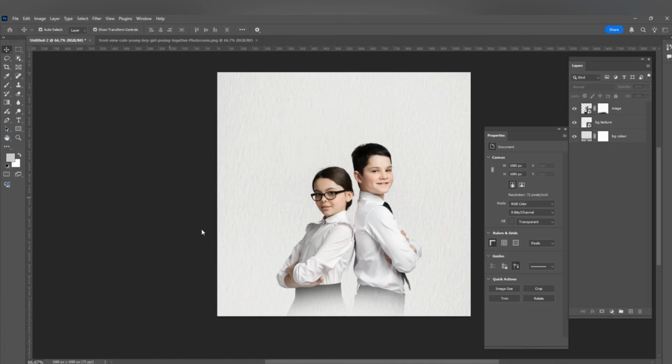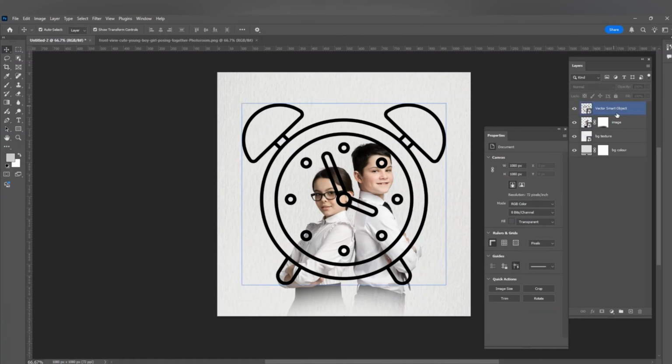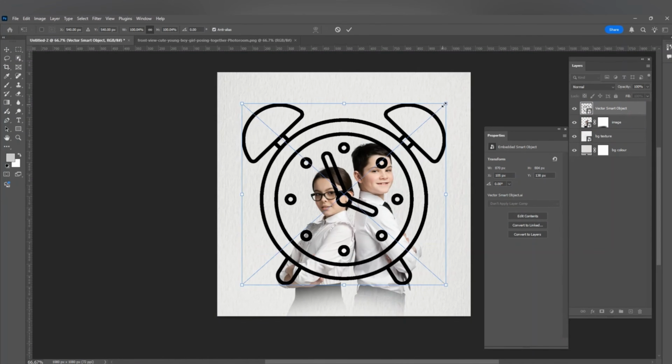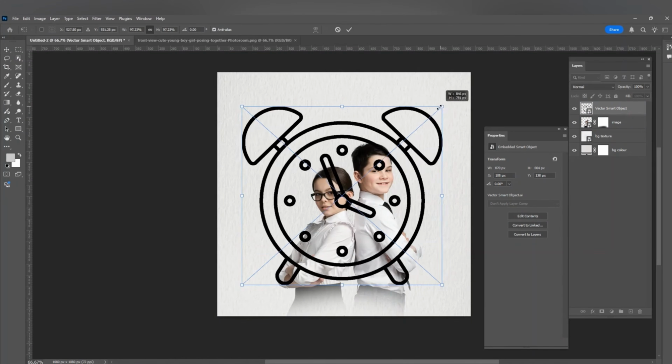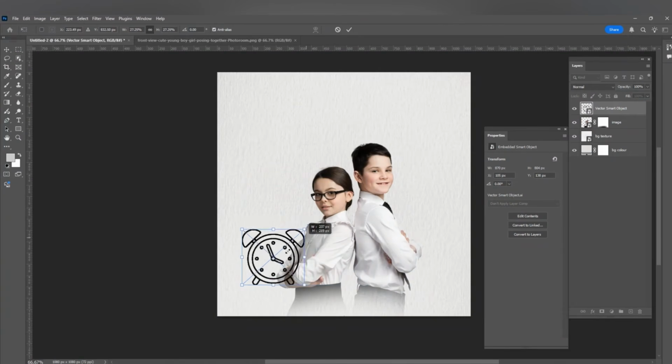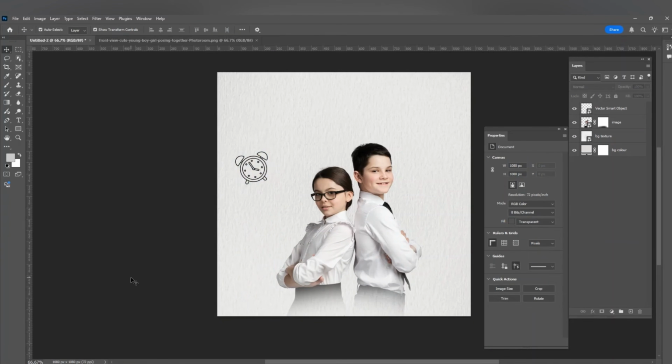Okay, always place as a smart object. I will reduce the size by pressing Ctrl T. I'm transforming and reducing the size, and I will add it here, right?